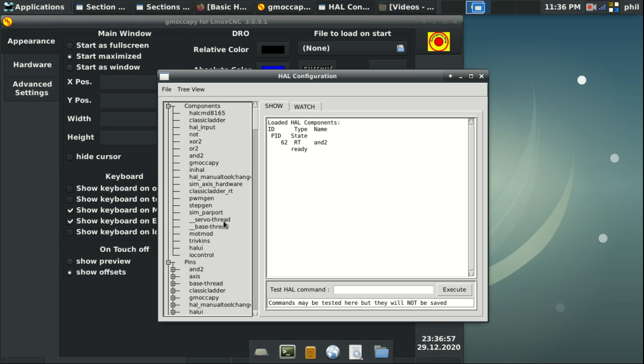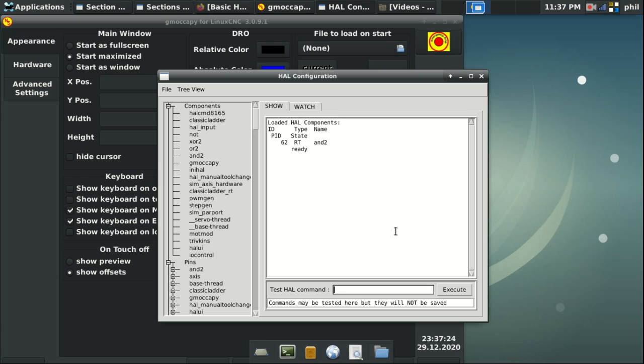There's actually two commands that I found very helpful in HAL that seem to be a little bit more difficult in Classic Ladder. And those two commands are the multi-switch command and the toggle command. So I want to load the multi-switch and I want to load toggle because I don't see either one of them on my component list.